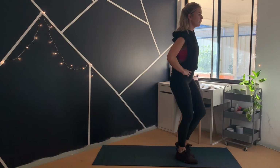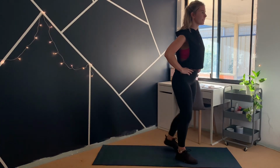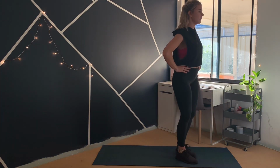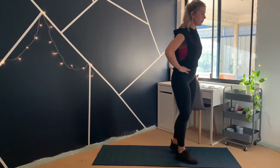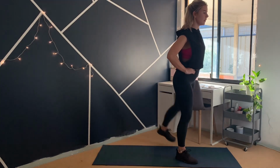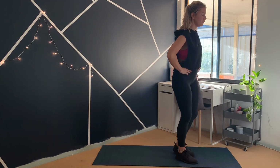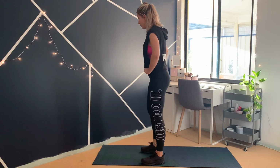Other side. Keep pushing. I know it's burning, but this is where the change happens, all right? I want you to keep pushing through. Two more. Whew. We're gonna reset. We're gonna jump straight into our lunges.